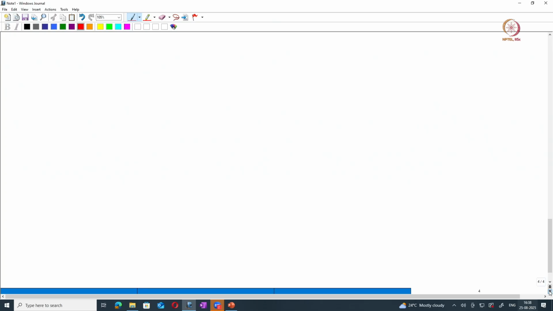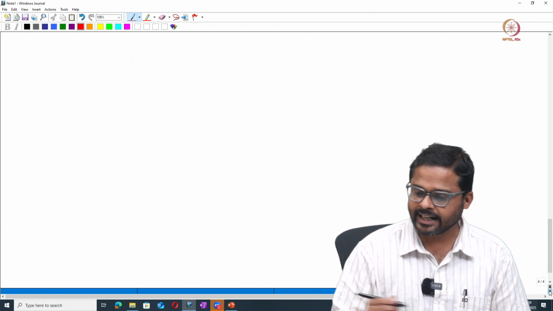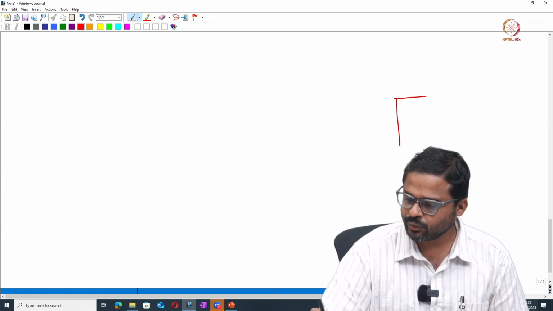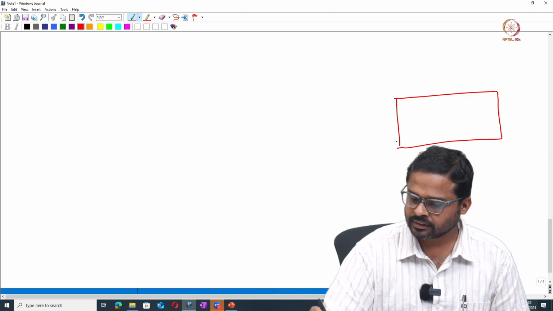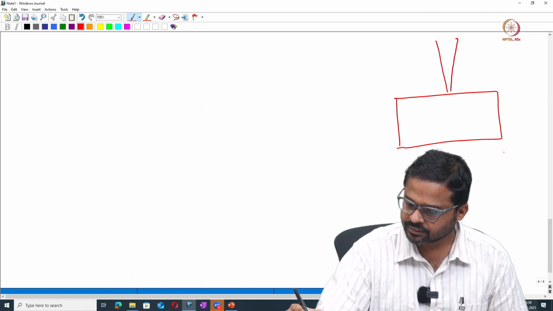Now, after briefly describing the section of the ion column, what we now go through is the interaction of the ion beam with the sample. So, what type of radiations or what type of electrons or ions, what type of emission of waves will take place when your ion beam interacts with your sample surface. So imagine you have a sample surface, this is your sample, and your ion beam is interacting with the sample.